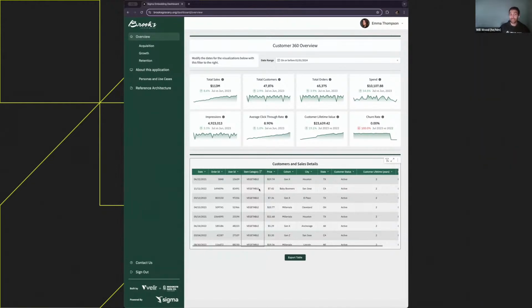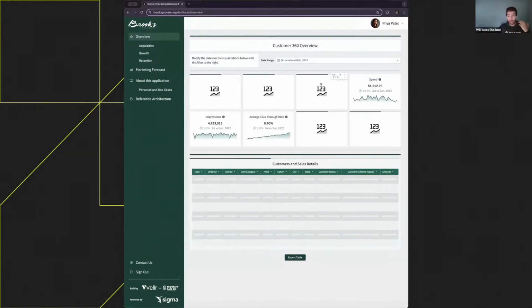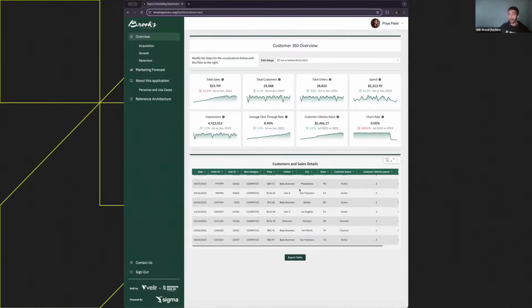But I think where this really starts gaining more value is, let's say now I'm Priya, and so we can switch the user. And now, just as a reminder, Priya's looking at only the information in cosmetics. So now we have a tool that is set up to answer similar questions across Emma and Priya, but now it's been filtered and it says like, hey, user, you don't really care about vegetables. You don't really care about home goods. You care about cosmetics. So I'm only going to be showing you the information around cosmetics and being able to have this multi-purpose tool and really be able to filter and adjust to what they're needing and what they're looking for is great.